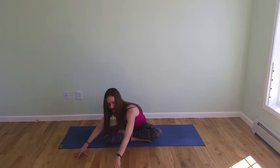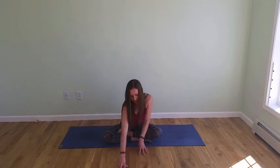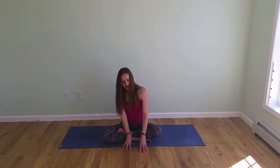One time coming back to center. Walking our hands back to our feet. Take our hands together in prayer over our heart.